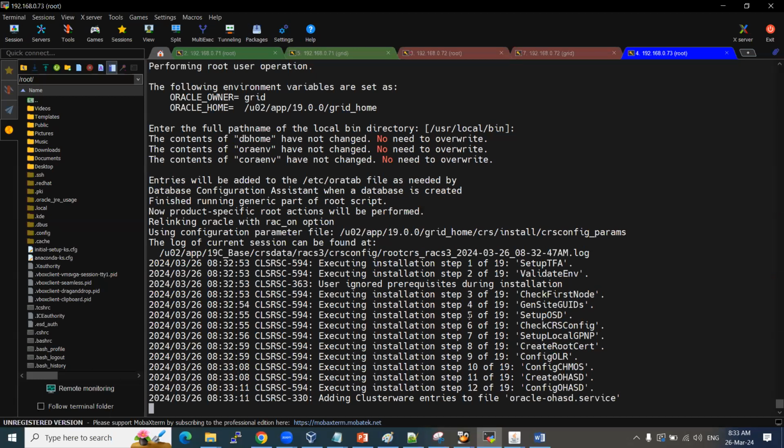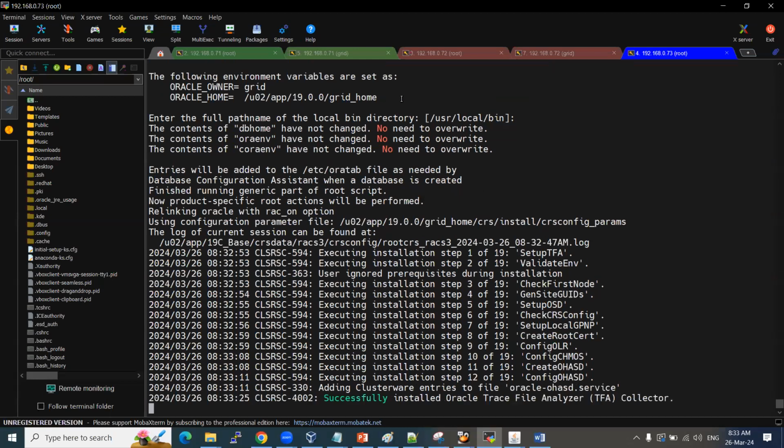Same as when you configured the cluster, right? With the 2-node cluster, at that time also, we executed grid.setup from one node, and the other node was configured automatically. But we executed the root.sh script on both the nodes, node 1 first and then node 2. Similarly, we need to do it here also.